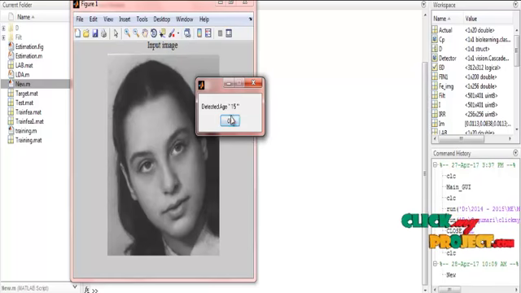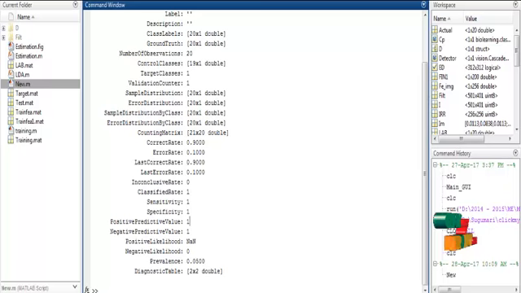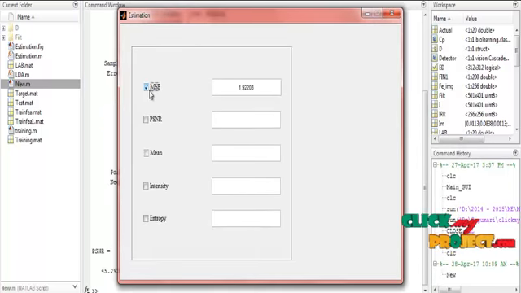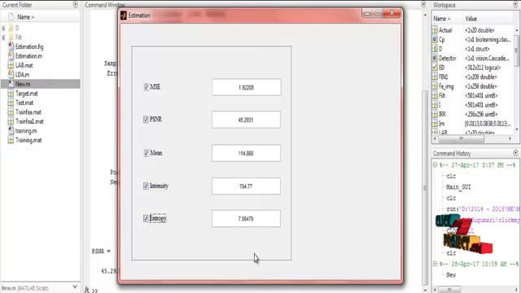Finally, we calculate the performance analysis. In the performance analysis, we calculate the estimation of the process. Click MSE, this is the MSE value, and then PSNR, peak signal to noise ratio, which is 45.2913, and then the mean, and then intensity. Intensity will be detected for some age, and whatever is calculated will be displayed. And then entropy. Finally, the entropy will be calculated. So finally the estimated MSE, PSNR, mean, intensity, and entropy of the process.